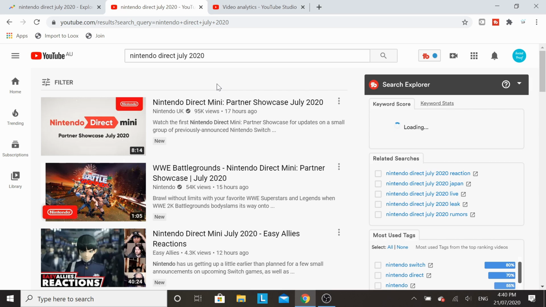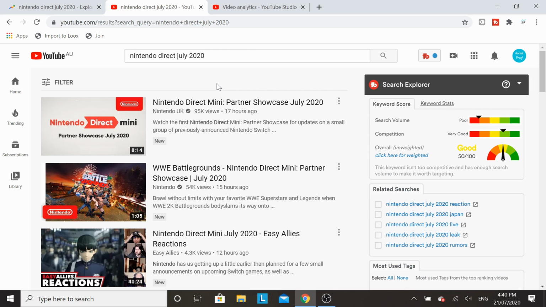Now, using this method, you need to use the Google Chrome extension TubeBuddy, which is a really good YouTube analytics tool. It's free. There is a paid version as well. I actually recommend the paid version because it allows you to do unlimited searches of different keywords every day, whereas the free version has a cap on how many keywords you can search every day and get that analytical data.